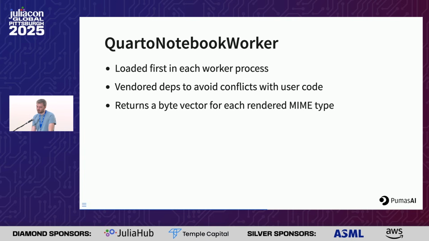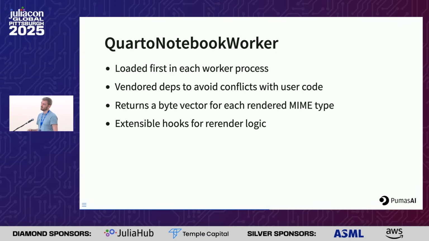Then this package basically runs your code cells, and for all the MIME types that it wants to have from each output value, it turns that into a byte vector and sends that over. So there's only a small number of types that you need to send anyway, which is why we didn't need serialization in the first place, with which you could send anything, but we don't need to. There's just a really small number of things we want to send. This package also has hooks defined, or you can define hooks in it, for re-rendering logic.